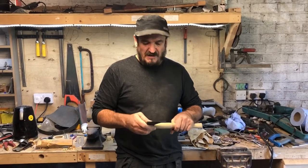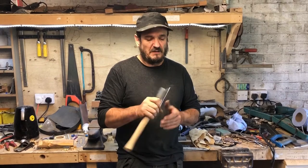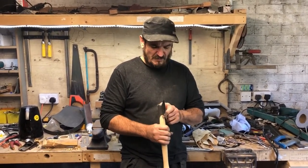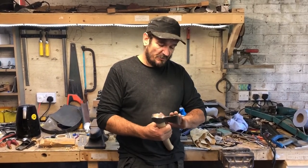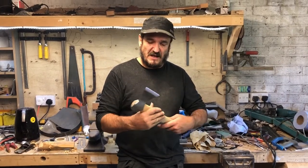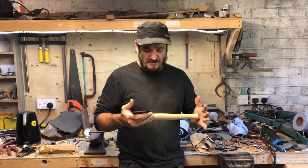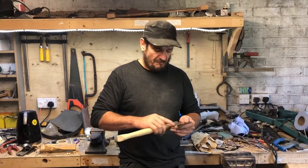Still not sure about the head, if I should keep it black, or I would say dark gray, or should I polish it up? I'm not sure about that one. But I think that's a later decision that I'm gonna make. For now, I'm gonna call it pretty much done. I'm going to lacquer the handle next and sharpen the edge, and that's about it for me. And then afterwards I'll get myself a sheath made.